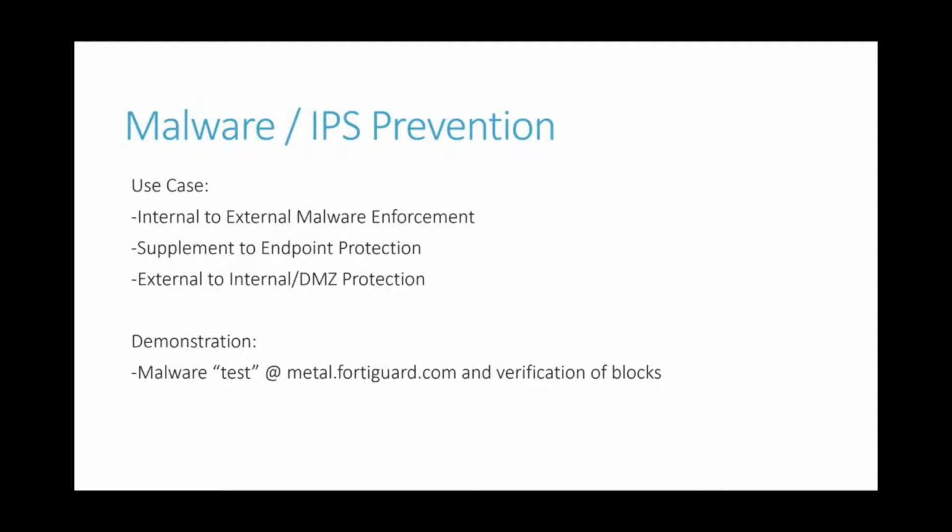So what we'd like to look at right now is a simple malware test, and this is actually very helpful. I challenge all of you to visit the site metal.fortiguard.com, because it will create some artificial viruses on your network, and it will show you how protected you are, your overall security posture. Really cool. We're going to see it in real time, and we're going to see the actual firewall pick up these fake viruses, and it will show in the logs what kind of virus was picked up, how many, and again, most importantly, who was the user that actually viewed or tried to open these viruses.